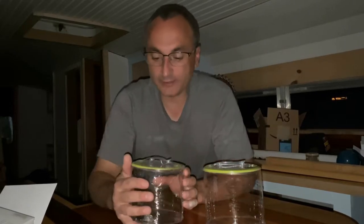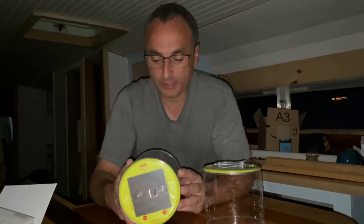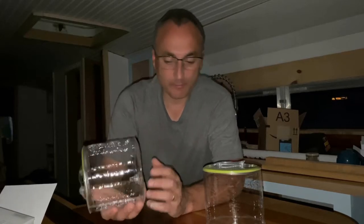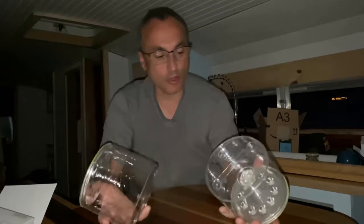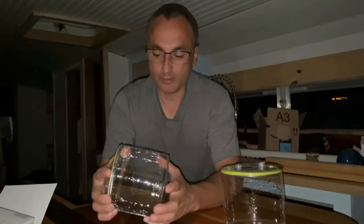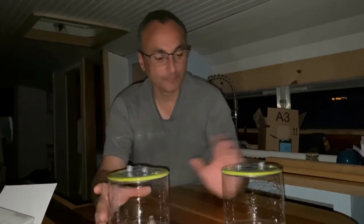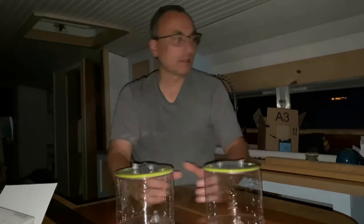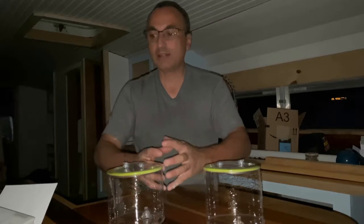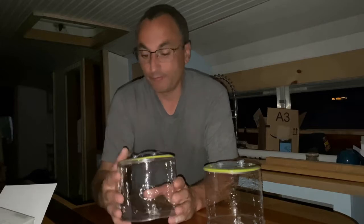These are the Luci lights, and they are M-powered, is what's on there. And as far as that moisture I saw in the one I blew up with my mouth, that moisture is all gone. These are pretty clear now. If you blow them up nice and fully inflated, the plastic smooths out, so the light is even better. I actually set them on a glass when they were in the house just so I could see it, and it lit up the glass underneath and seemed to give out even more light. So yeah, very impressed with them.